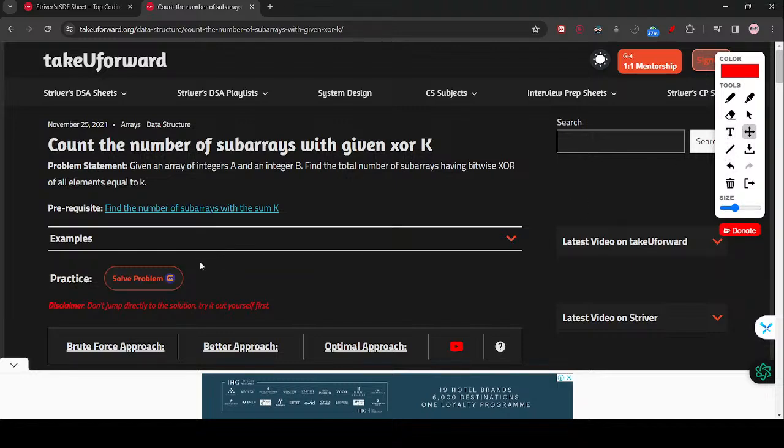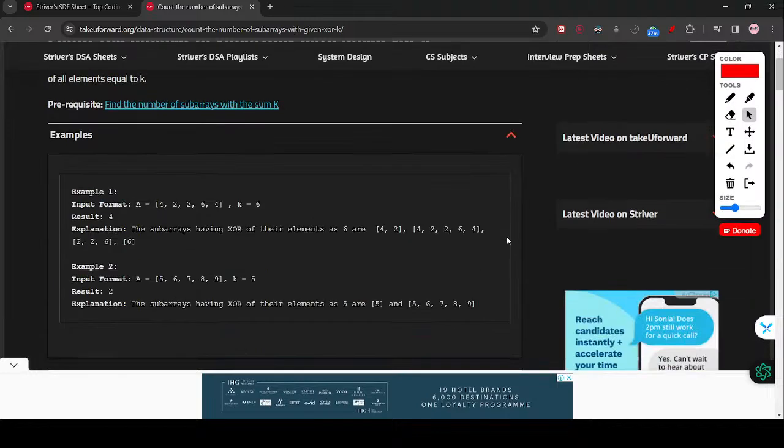Why is it not working? Okay, so cursor. 4, comma 2, comma 2. They are looking for 6.